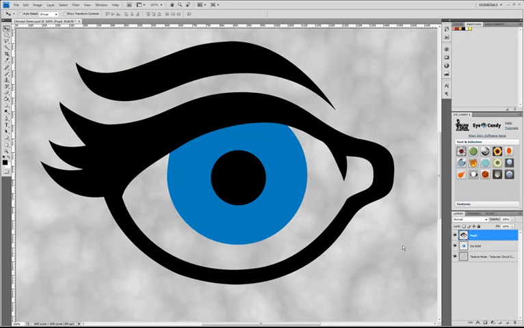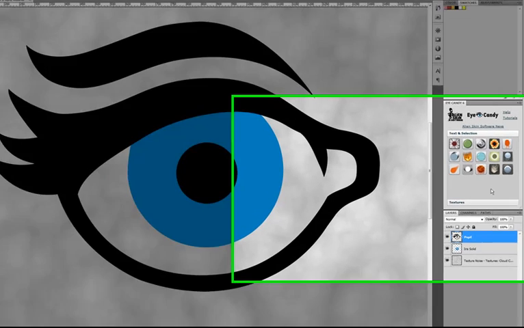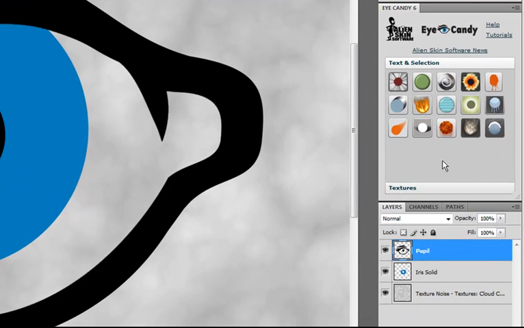All right, so let's start by taking a look at a piece of artwork that I brought in from Illustrator. This is part of the iCandy 6 logo. As you can see, it's a kind of interesting shape with really smooth, sharp edges. That is a great way to start if you're going to do some effects with iCandy, especially the text and selection filters. If we take a look at the iCandy 6 startup panel here, it's these top ones, these top 15, that do much more interesting stuff if you've got an object in a layer.